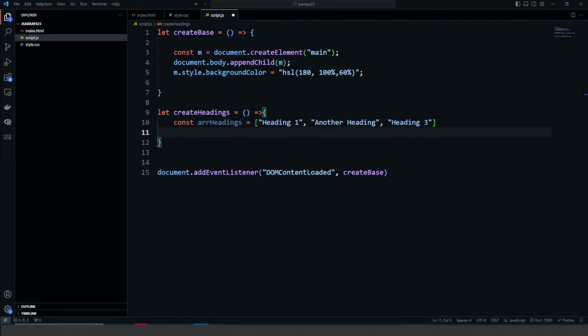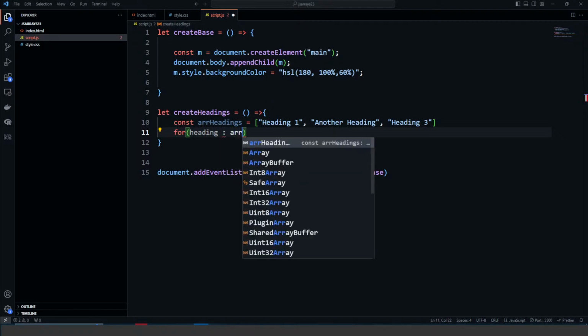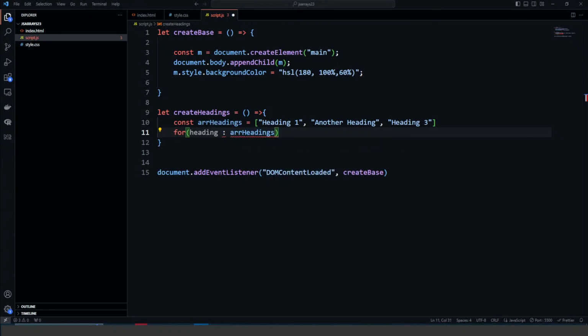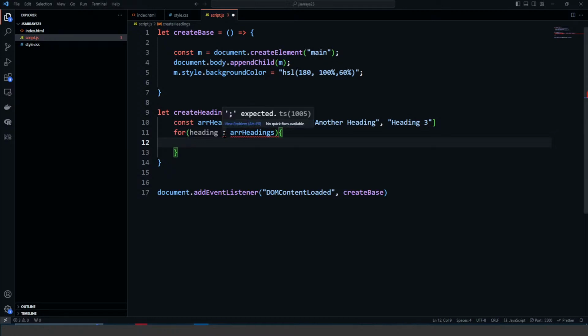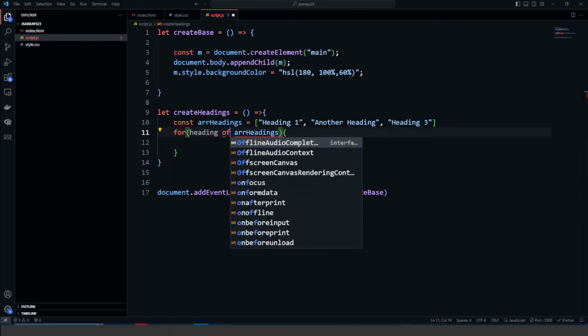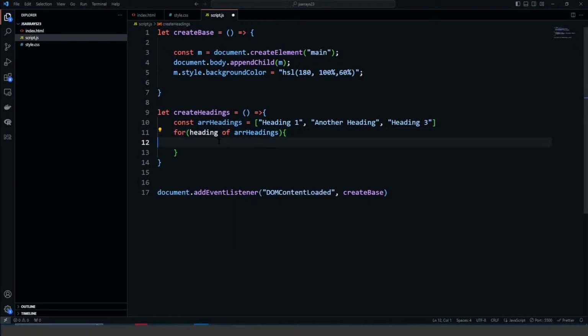And so I think one of the things that we looked at last week, if I remember correctly, is the idea of a for loop. In JavaScript, it would be a for in loop. So I can say for heading in our heading, right? And the colon here being, or actually, am I doing another programming language? Yes, I think I am. For heading of heading. I was doing Java there for a minute. So for heading of heading. So what that's going to do is iterate through my headings array and grab everything out of the array.